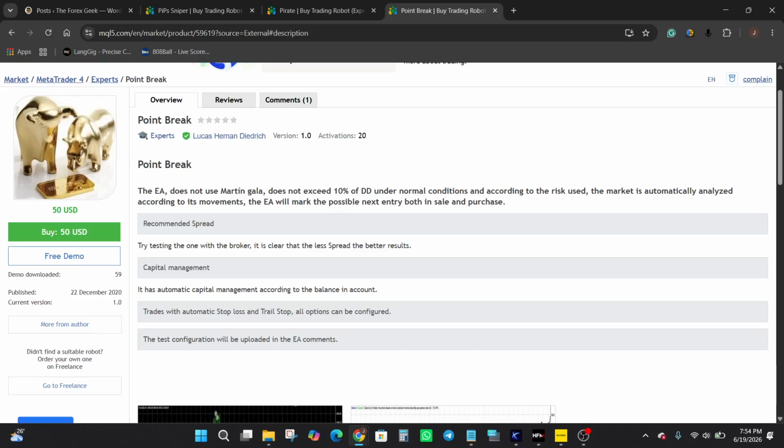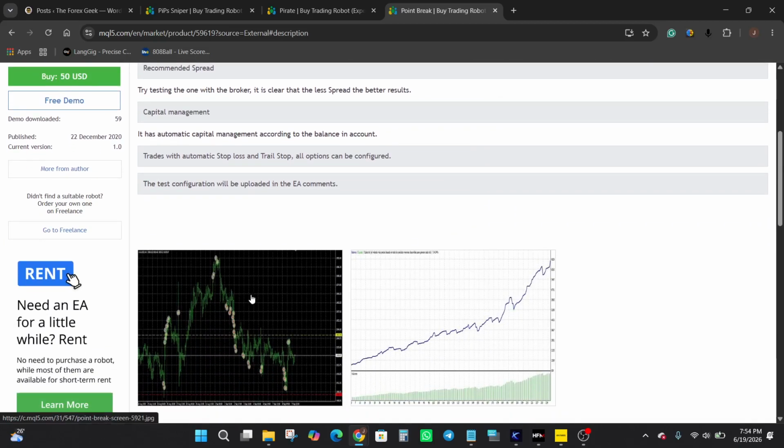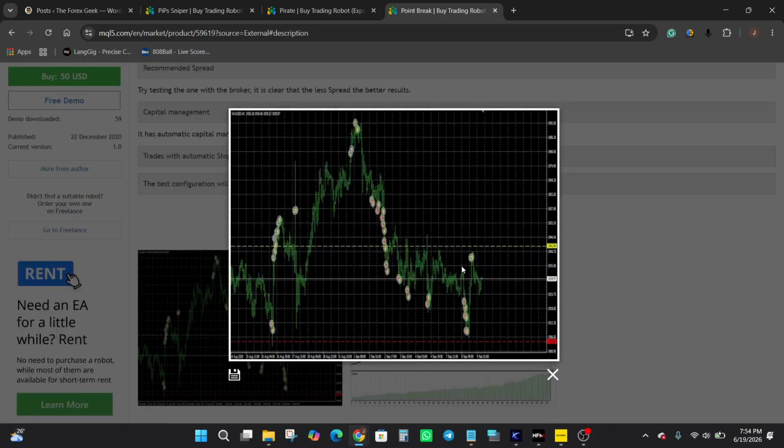So as we transition into the backtesting section, it is worth remembering that historical testing is most useful when evaluated over longer periods of time. A longer testing window generally provides a broader view of how an EA responds to changing market conditions. I'll still recommend running longer term testing yourself as well, so that you can get a more comprehensive understanding of how the EA behaves across different market environments.